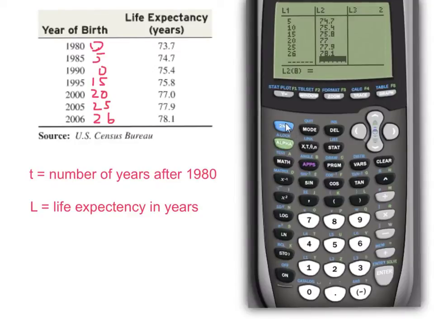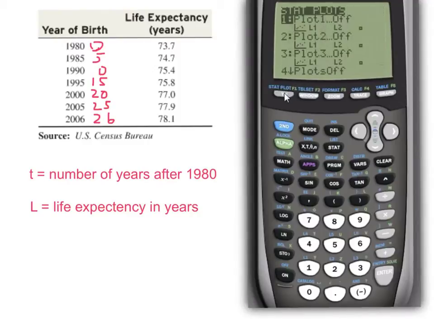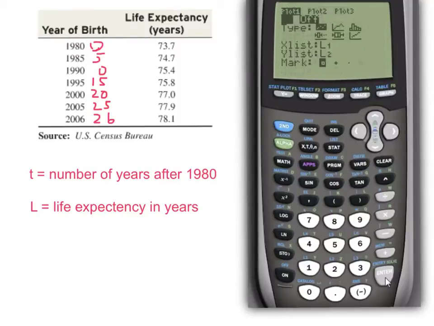So to do that, you hit second, the blue button, and then the y equals key, which is stat plot. And under plot 1, you see that it's turned off. We want to hit enter on plot 1 so that we can turn it on first of all. So you have to hit enter again to turn it on. Okay, so it should be blinking on. The type should be set to the one that kind of looks like a scatter plot with the points scattered around. For X list and Y list, it should say L1 and L2. And the mark can really be anything. I like to use the square one because they show up nice and big.